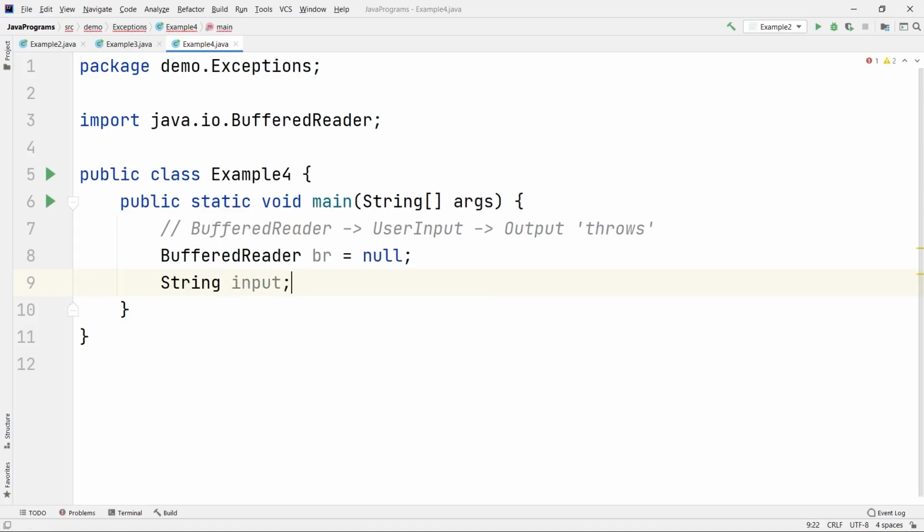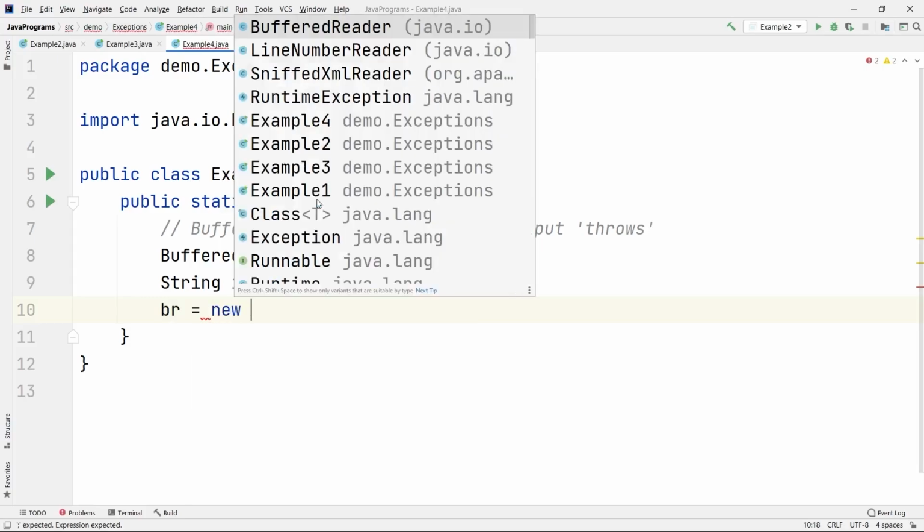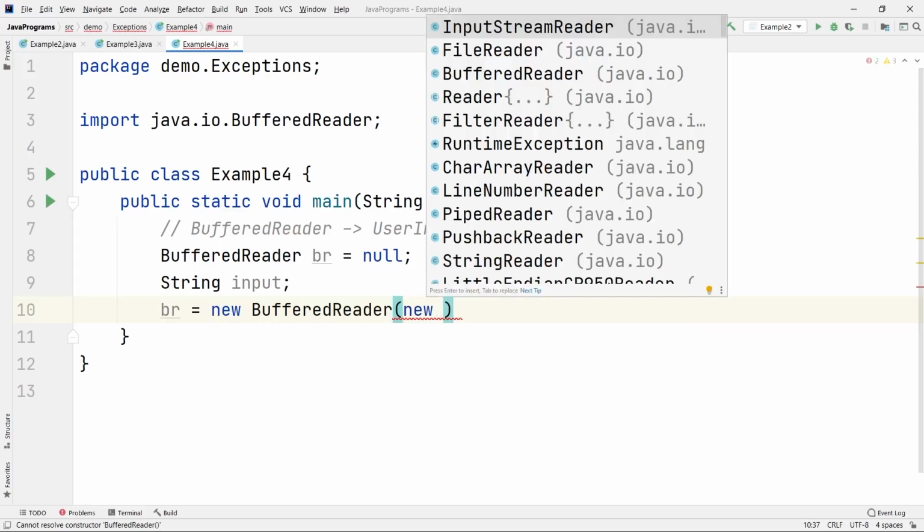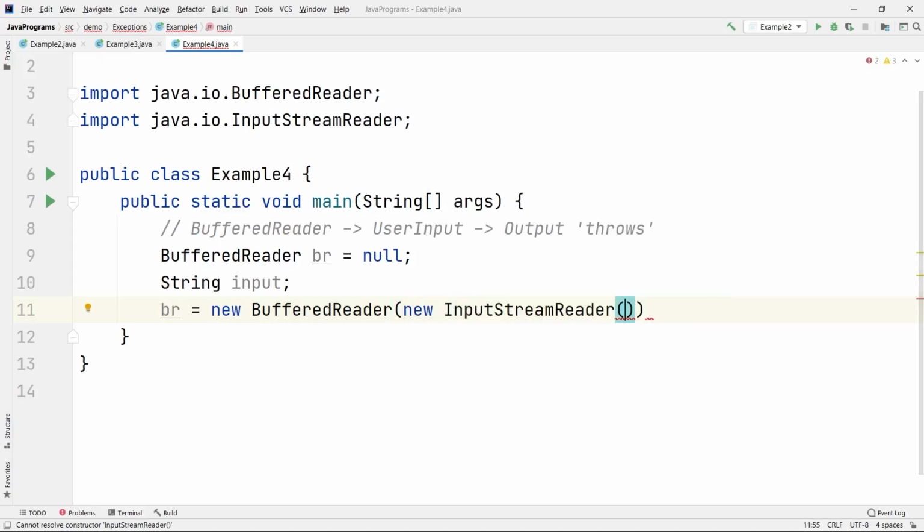What I will do is use my BufferedReader and try to read the input provided by the user. I will say br equals, let me initialize the object, new BufferedReader, and because we are trying to read input, I will create the object for the InputStreamReader.